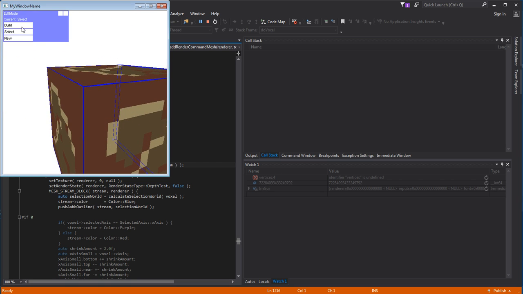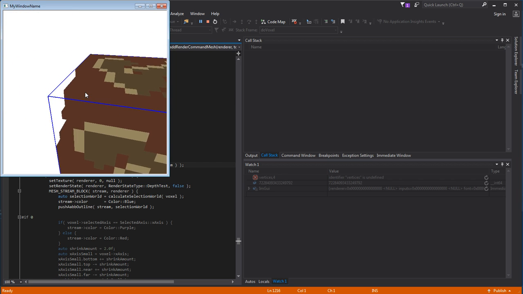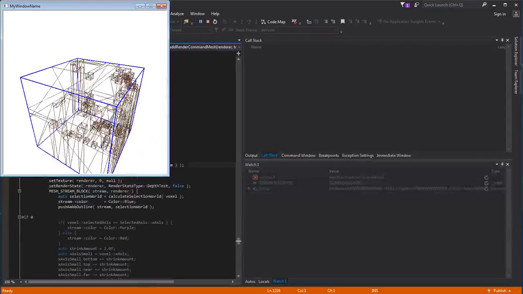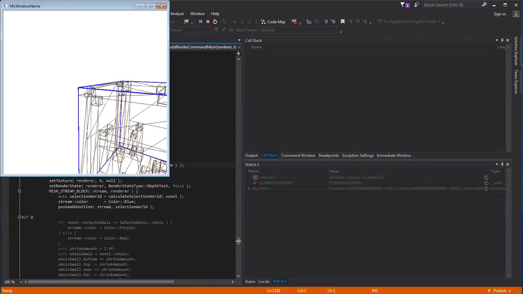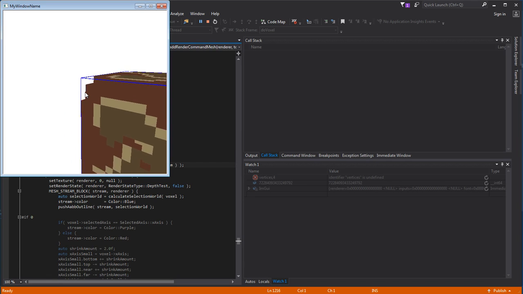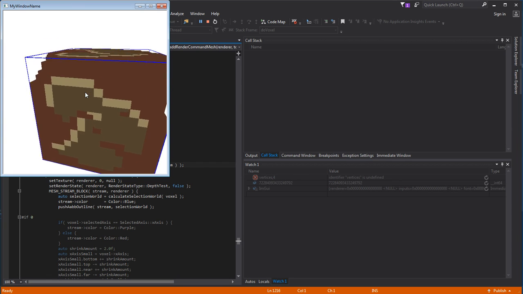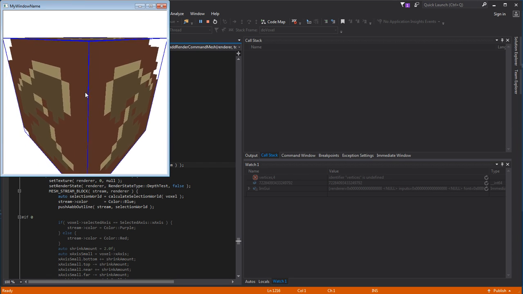Okay, I think the bugs are gone now. The meshing seems to be working correctly. Texture mapping works.